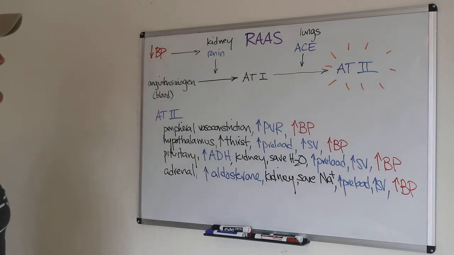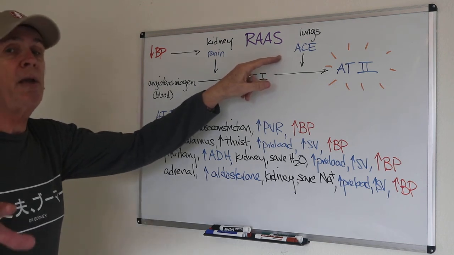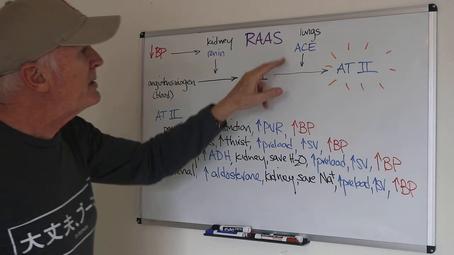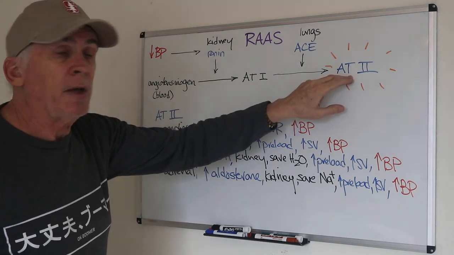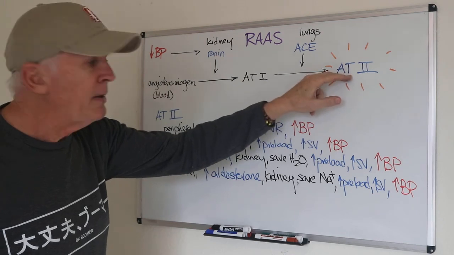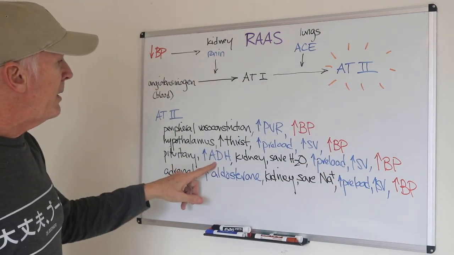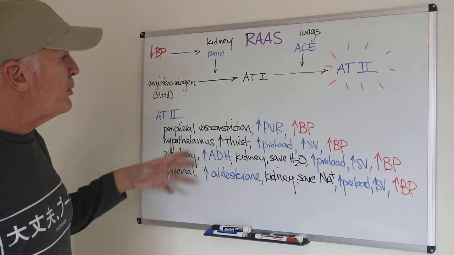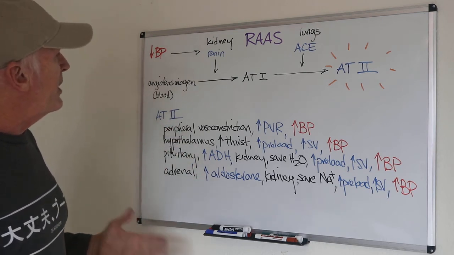There are also drugs, a very common drug for high blood pressure is an ACE inhibitor. I'll bet you might even know people who are taking ACE inhibitors. ACE inhibitor, once again, is going to prevent the formation of AT2. And if you prevent that or inhibit that, it's going to lower blood pressure. And it can work on these others as well. ADH, aldosterone, all right? We can have drugs that work on all of these different things.